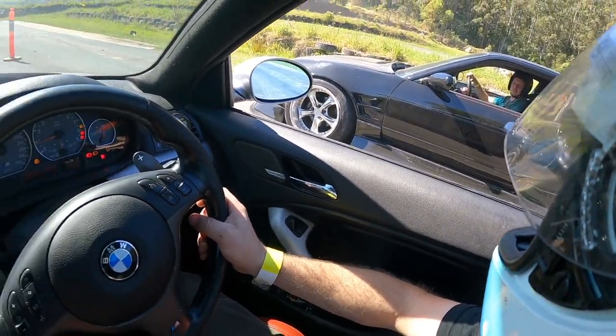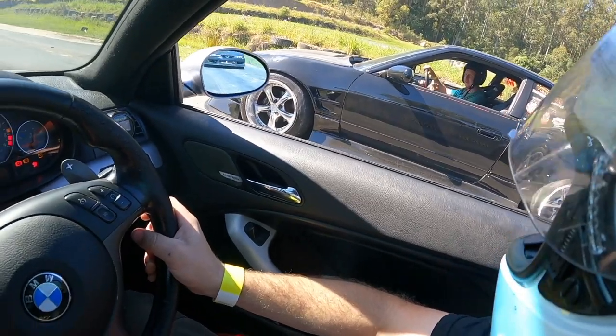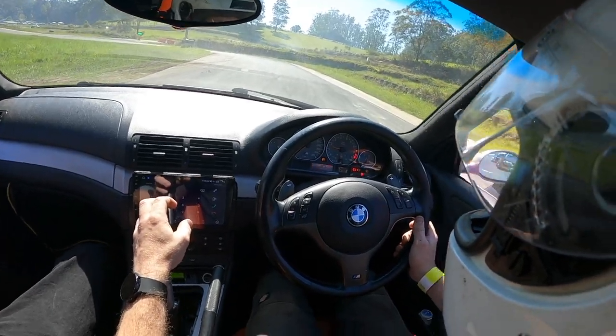You want to go the fast line or you want to go slow line? I'll go fast, I'll follow you. Yeah. Sweet. They won't let us go different lines, you have to go the same line. Yeah, yeah, sweet. Right. Oh, that's fucking weird.